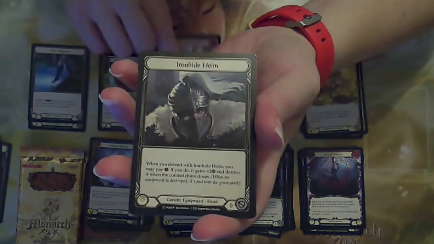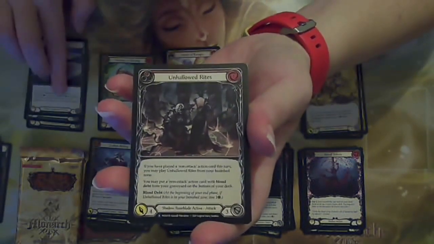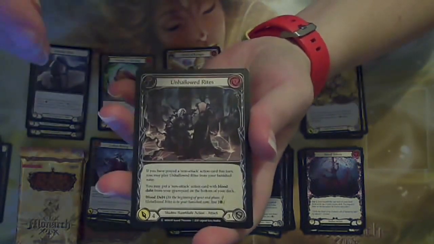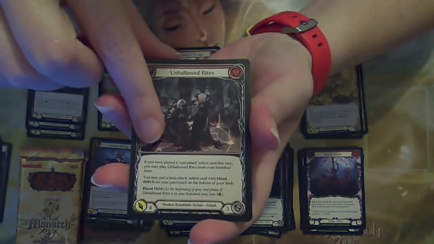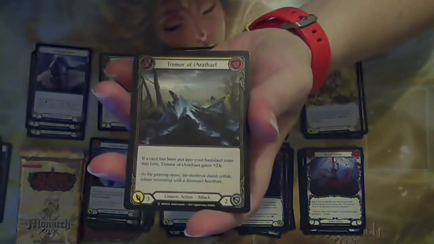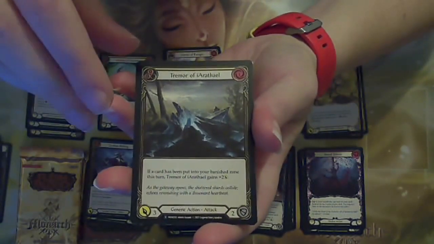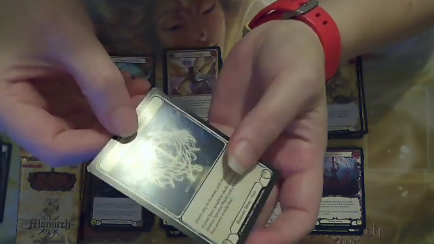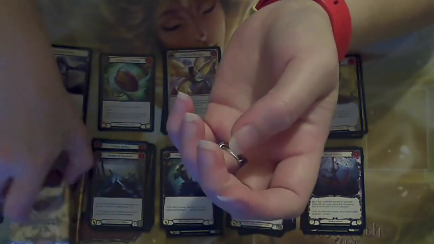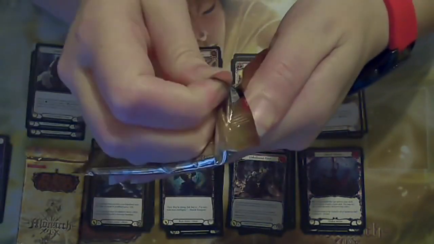Illusionist. Generic headpiece. And we have a Runeblade rare. And a generic attack. It's the other rare. Token here. Not very exciting tokens of these so far. They're just like the aura tokens.